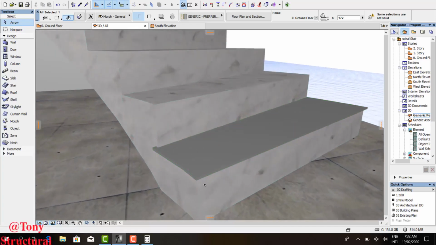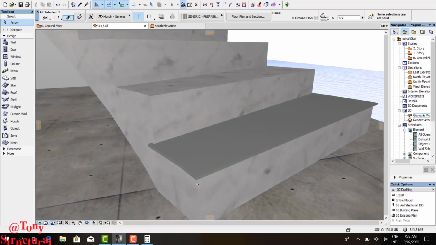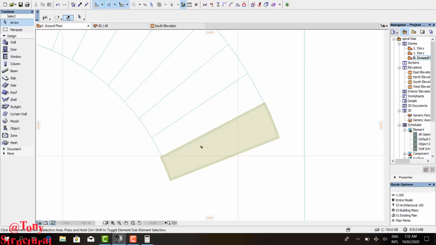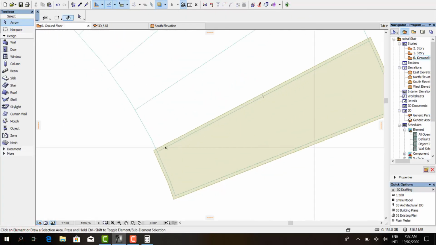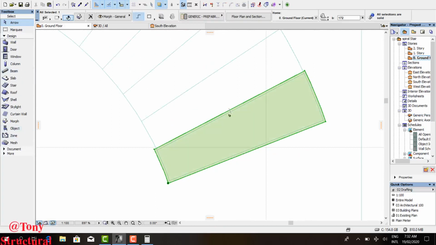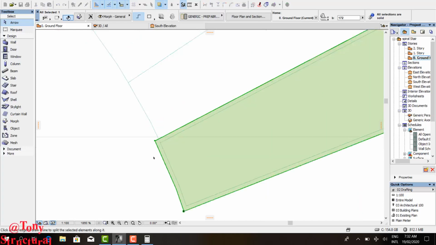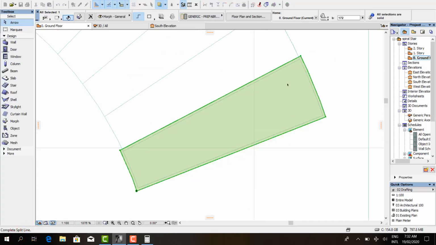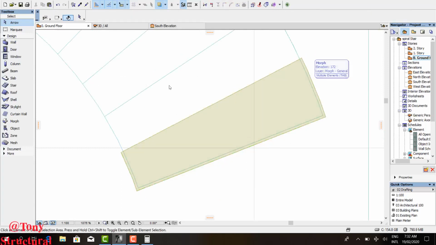Then we can allow it to be this straight, or we'll go over again and trim this extra part off. We'll select it, we'll go to split. From this point we'll split it off and delete it.